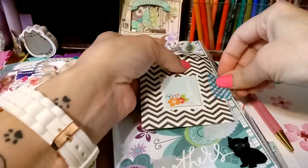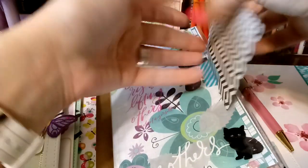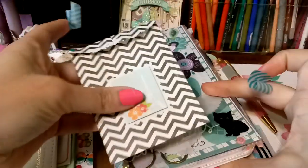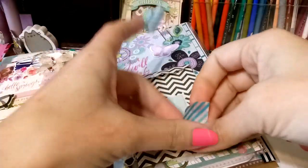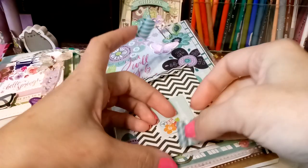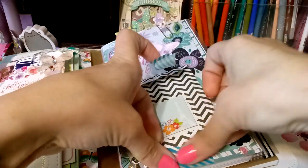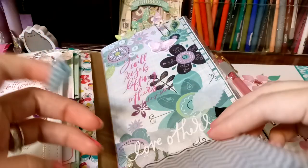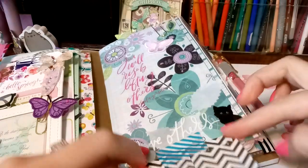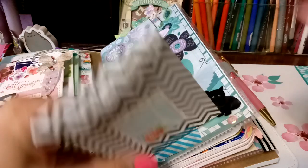Now for your flips — if you want your envelope or piece of paper to do this nice little flip motion — same exact technique, you just put it on the bottom. You don't put it on the side. Half of the washi on the envelope, the other half on the book. Reinforce it on the back side: half on the envelope, half on the book. And now you've got the flip-up — or actually the flip-down, because the paper is coming down.